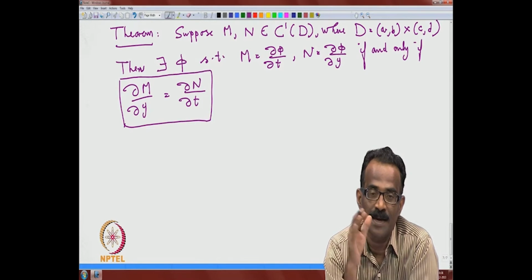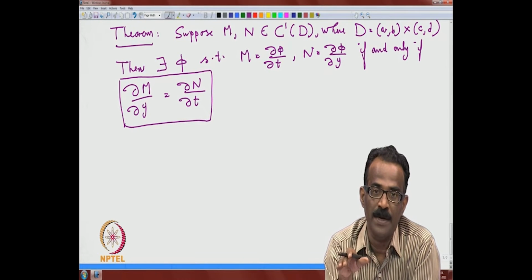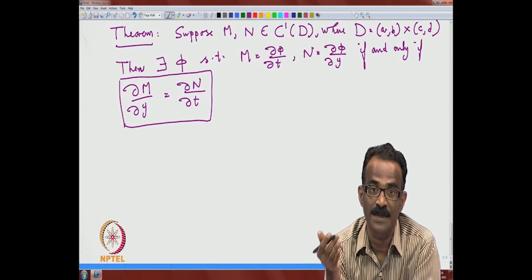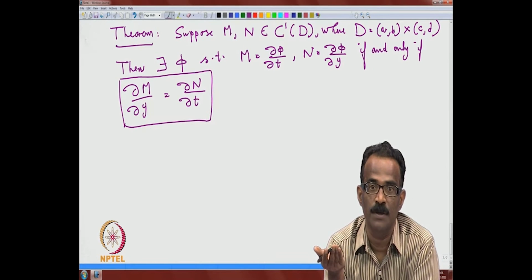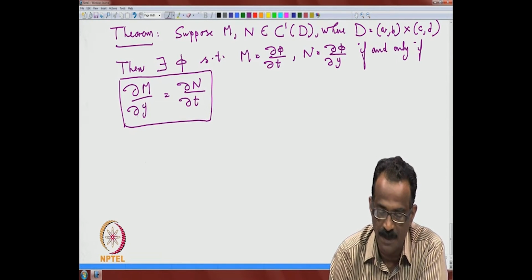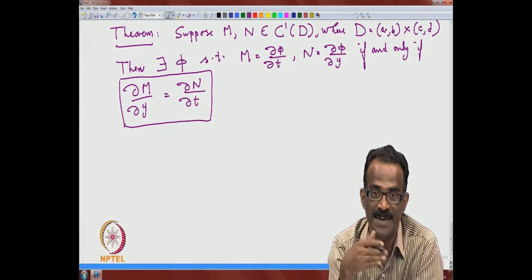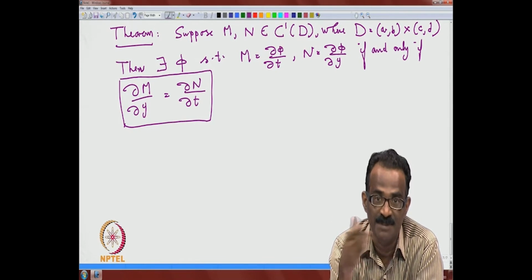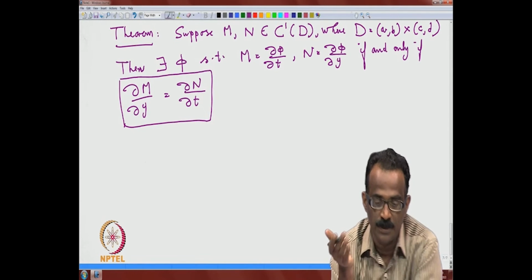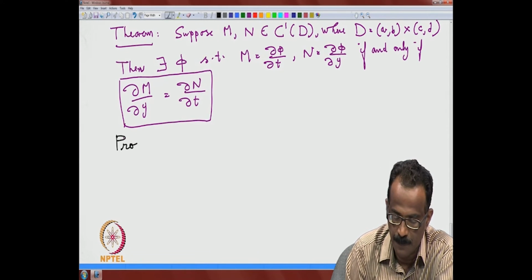So, you can verify a given differential equation. The moment your differential equation is of the form M plus N dy by dt, you can check that condition. It is an easy condition to check, just a differentiation which anybody can do, to verify whether it is an exact differential equation or not. One way is trivial, because dM by dy equal to dN by dt is equivalent to saying d square phi by dy dt equals d square phi by dt dy, an interchange of differentiation, which is true. So, you immediately get one part of it, and proving the other part is also not difficult. We will give a proof of it, because it is easy.